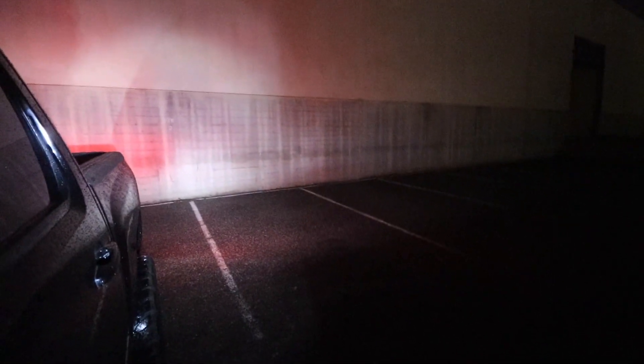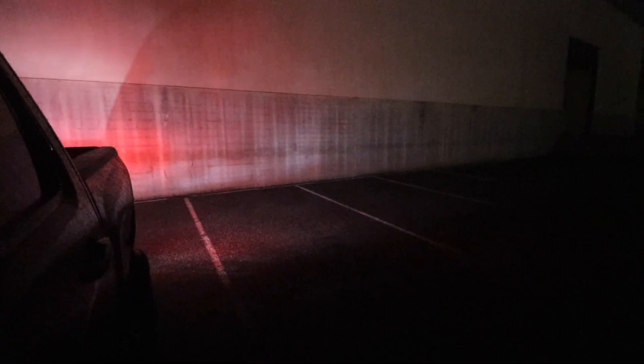Now for the reverse test. All that light you see right here — let me cover these things up to show you guys the difference between covered and uncovered. That is a massive difference. Covered. Uncovered. Covered. Uncovered. That is impressive. Push these things out a little bit — get some range on them. That's definitely going to help.